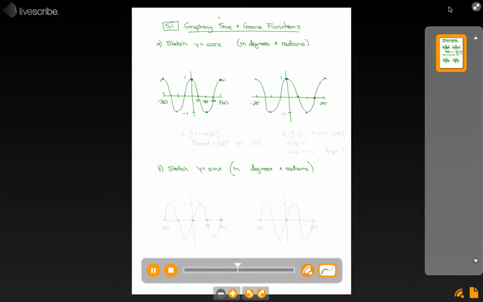Now, for the sine graph, sine function, we did a fairly good job of drawing this in a previous example. If I do the same thing, maximum of 1, minimum negative 1, going up to 360 and down to negative 360, this one goes through the origin. It will be back at the origin after 360 degrees.